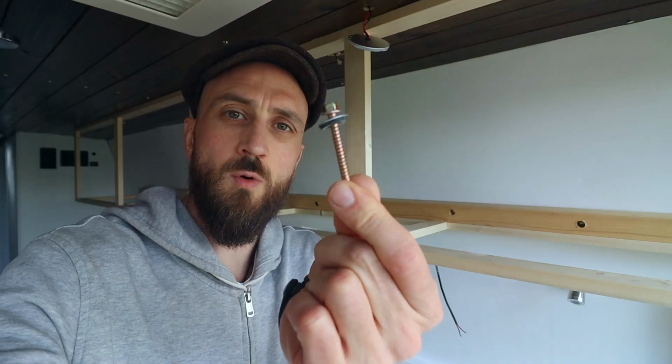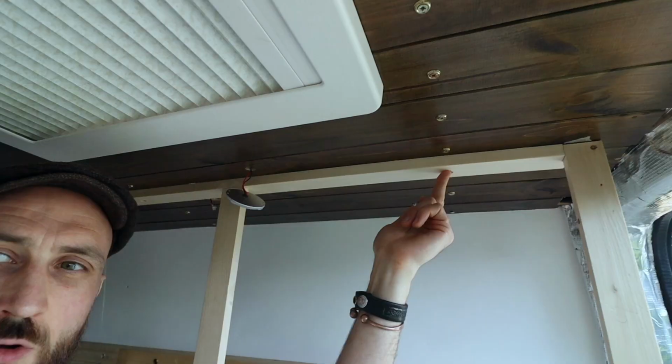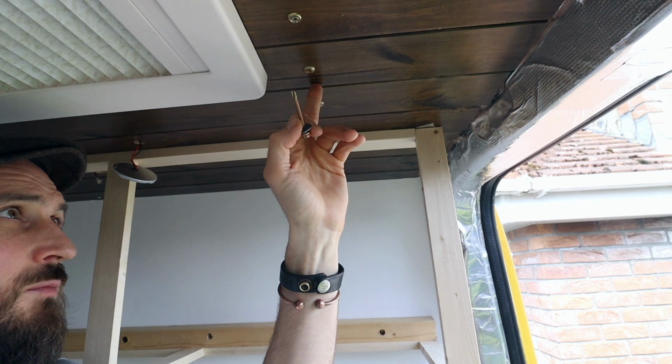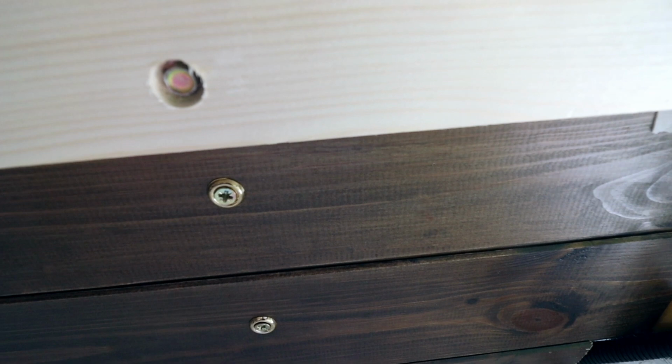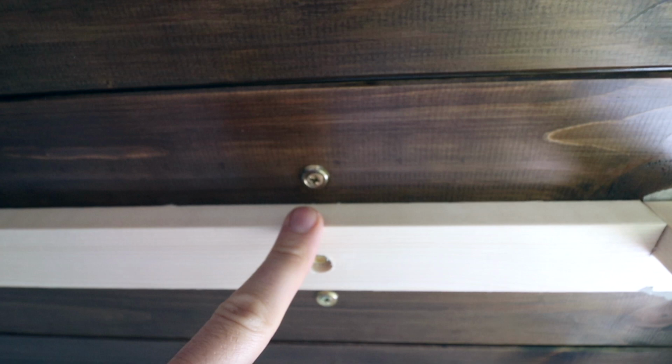What they are is this type of self-tapping screw. I removed the washer and then I pilot holed into the cross beam of the roof. So you see where these screws are going? That's the cross beam where the 12 mil ply is Sikaflexed onto the cross beam. What I did was I pilot drilled a hole into that cross beam and countersunk, and then took out the washer and then secured that to the roof of the van.